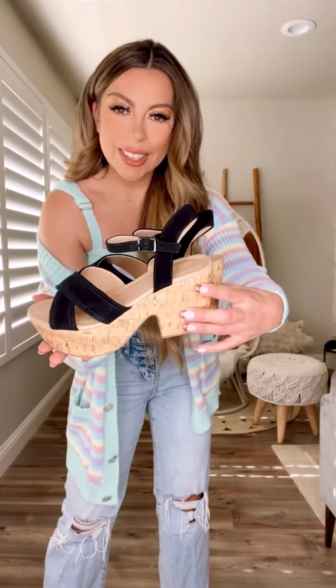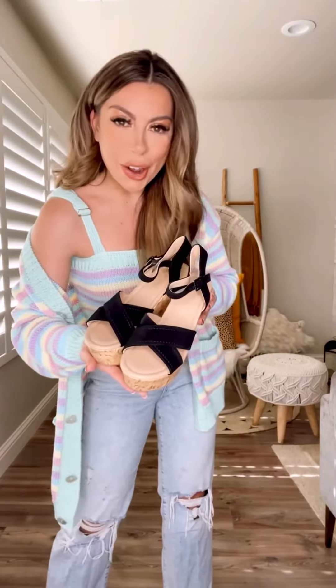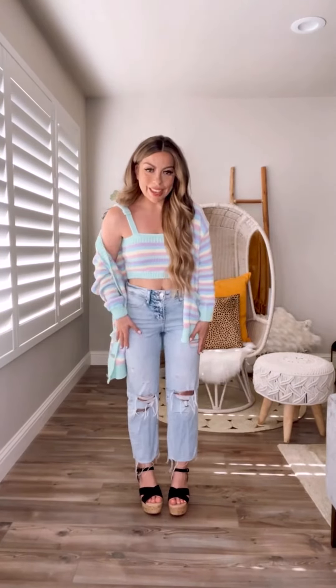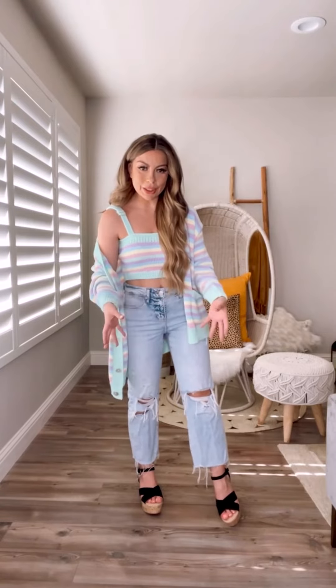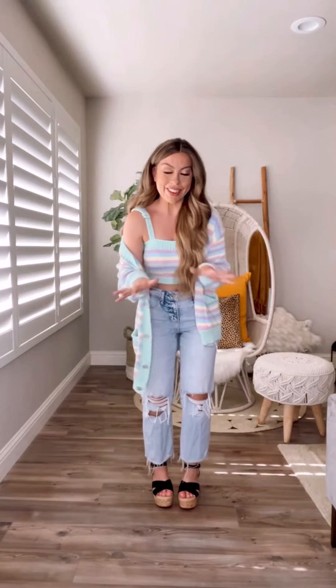Next we have kind of this classic summer sandal. I love the cork wedge. These look extremely expensive, but let's try her on and see if she's just as comfy. Wow, these are so lightweight, super easy to walk in. I love where the strap hits in the front because they're really on board. The legs are incredibly comfortable, even more so than the first pair. These are classic — you can use them in every color. They're so cute.